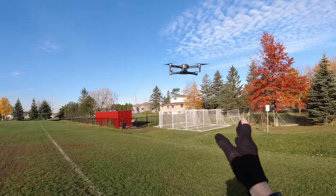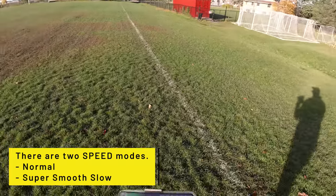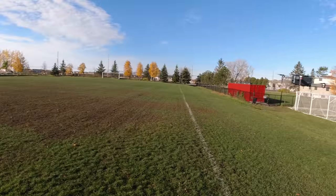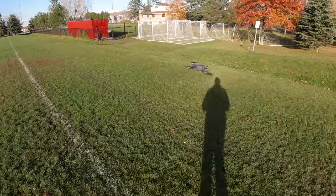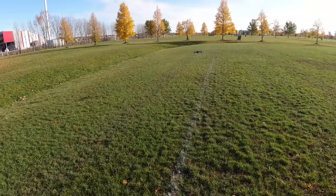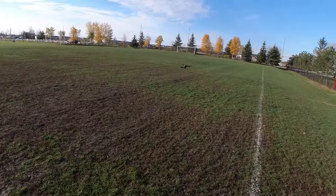Now the Bugs 20 EIS had a slow control on it that I called tripod mode because it was so slow. So let me try that out here. Let me turn it this way. I'll go along this little line down here on the ground. All right, I'm out front. Here we go, full speed. So that's moving at a good clip. That is the fast speed.